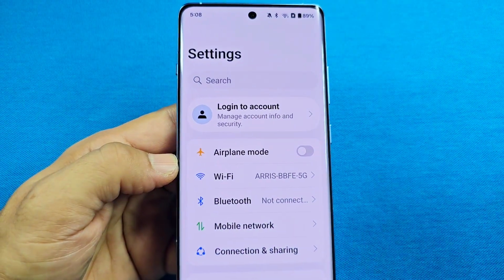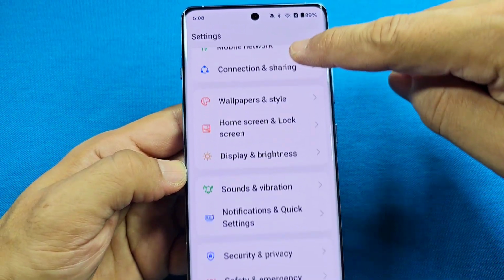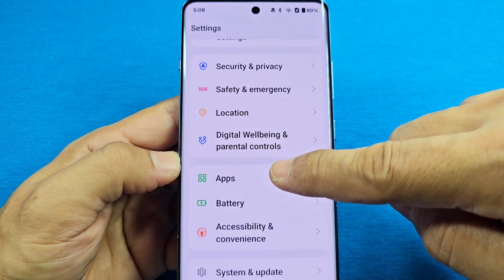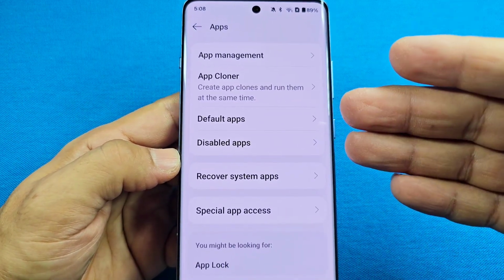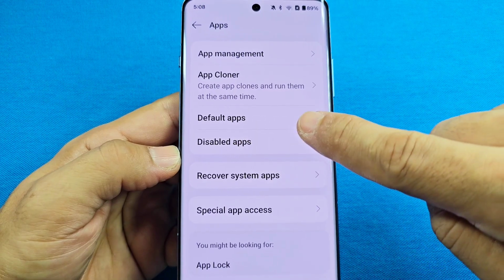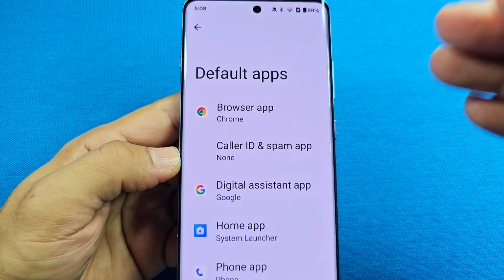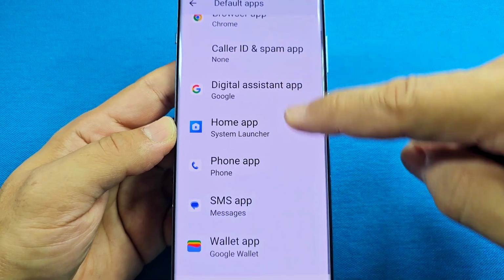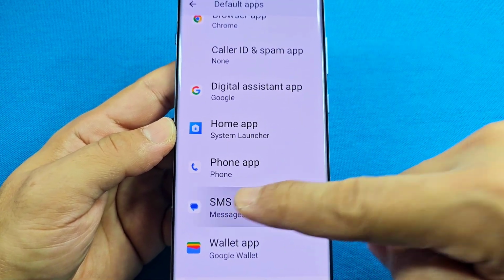right here. Then, as you're here, go down until you see the part that says apps, this one right there. So as you tap on it one time, you'll be taken here and you'll see default apps. When you go here, you'll be taken to this right here. You'll see some more options and go down to SMS app.